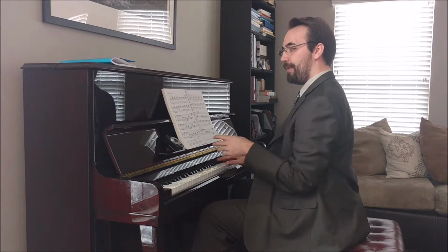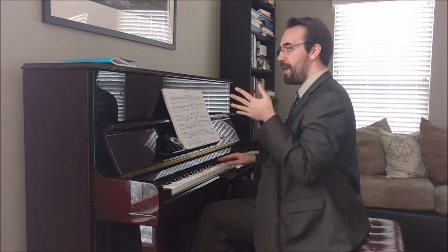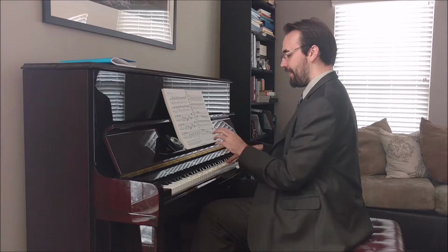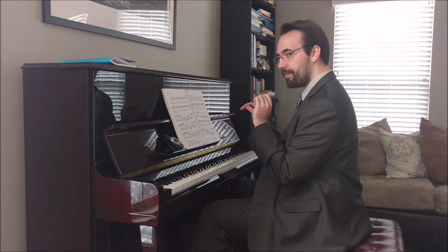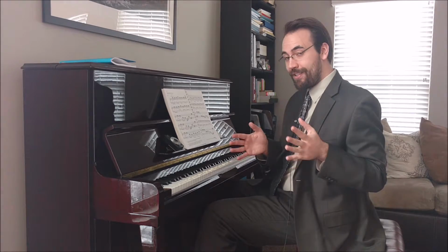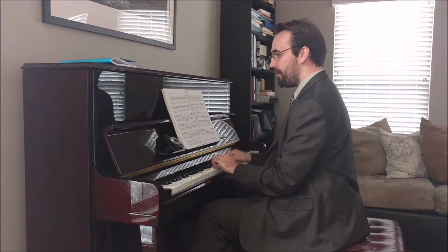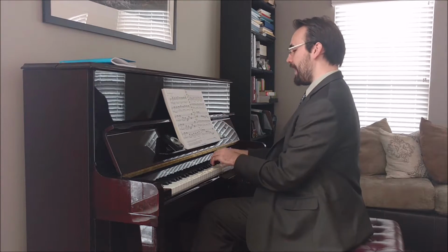Now let's do five notes so we can end where the next small group will pick up. So it's just the A that the left hand plays. Perfectly simple. It's almost childishly simple, isn't it? So let's do just that first small group. I do that for a minute, and then I do the next one.